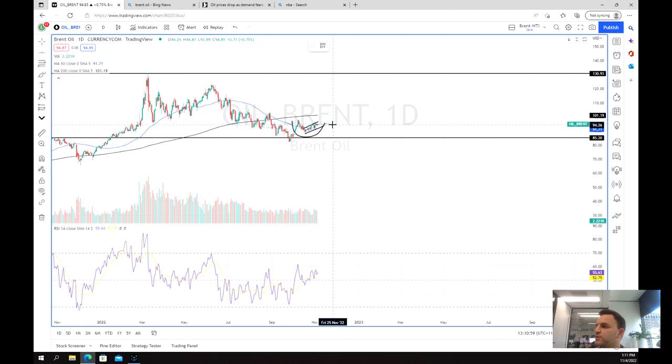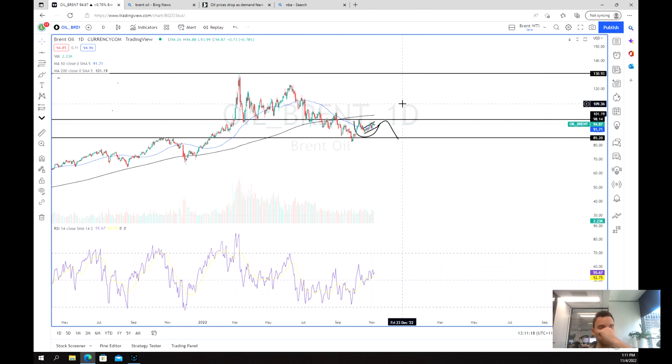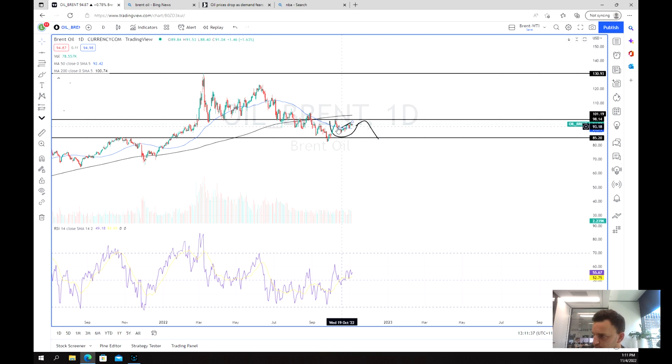The key question is: can we break through $98 to $100? If we can, then we may see a pretty significant move back up. Or if we can't break through, we may see a move back down. With a lot of the recessionary and inflationary pressures currently existing, that may affect growth — especially if the US falls into recession — and we may see oil prices struggle to go up. Bearing in mind also that OPEC can adjust their supply of oil accordingly. For the moment, we are waiting to see if we can cross this $97 mark; if not, we can come back down and retest.